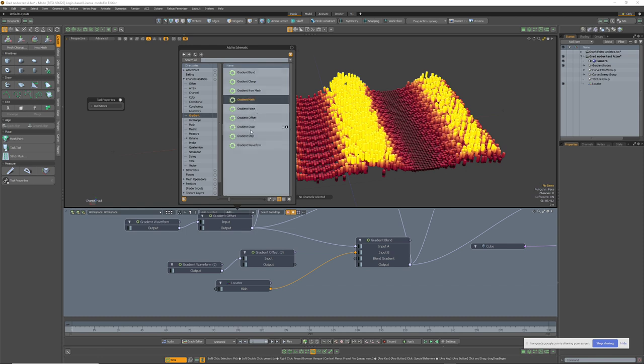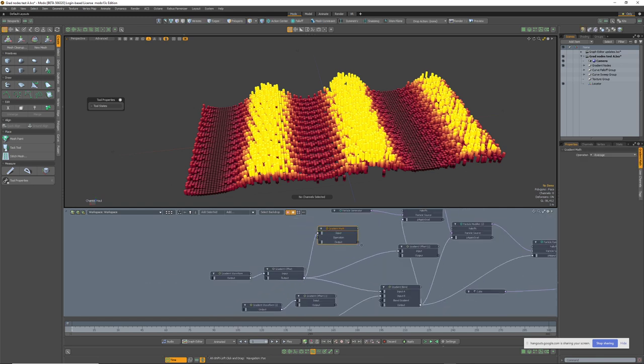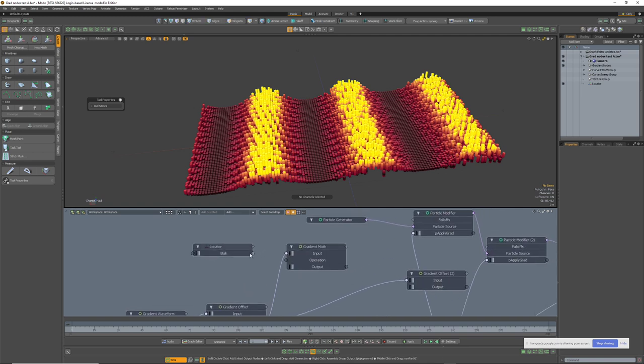Let's do a little bit of math. In fact, I think I maybe had a math node already set up around here. Oh, I did have a math node. So instead of a blend node, let's do a math node, and we're going to incorporate my hand-drawn gradient.